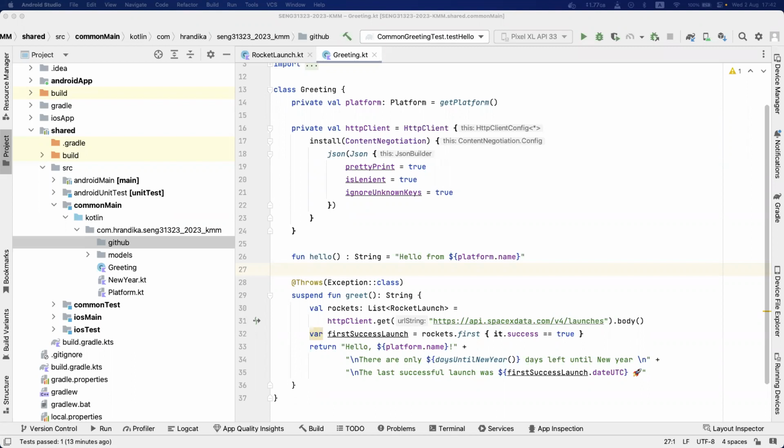Android Studio, SMG, app, SRC, Android main, Java. Visiting the GitHub section, GitHub service.